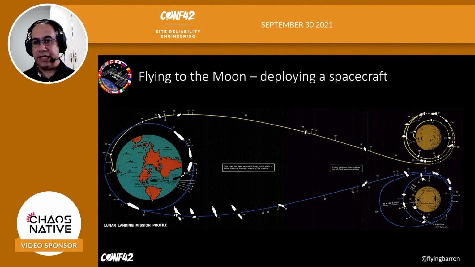So another way of looking at it is a space mission, for example, going to the moon, is basically launching the spacecraft, going through a process of deployment, reaching our target, doing whatever we want to do there momentarily, and returning. So very much a CI/CD pipeline of deploying a new feature, where what we're concentrating on is the process of deployment itself and not so much on what we're doing with what we've deployed, because in the context of a space flight, it's done.